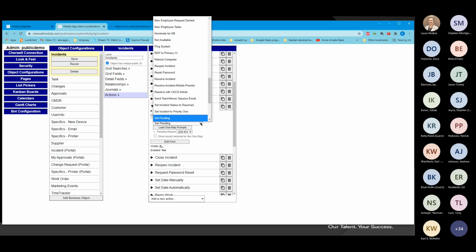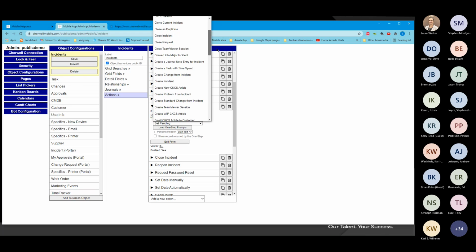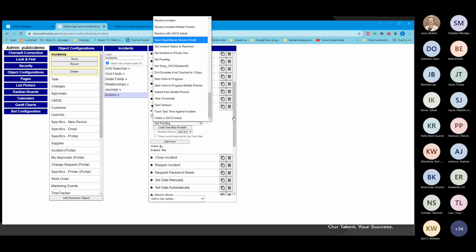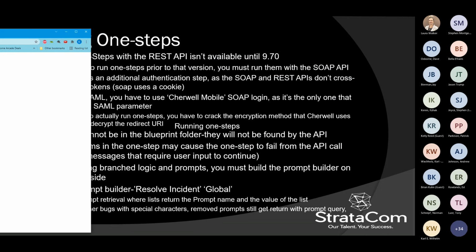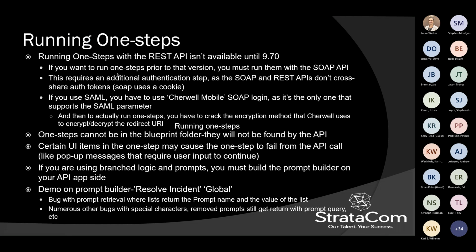Sometimes we have customers make a folder in the global folder called mobile or Kanban, and they copy these in. You can see for incident, these are all the one steps in the global folder. If you have ones in Blueprint, they just will not show up here. That is definitely a problem we've run into, so if you want to run one steps and they don't show up, make sure they're in the global folder.